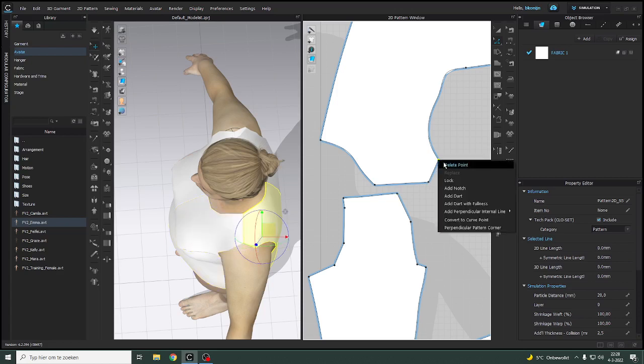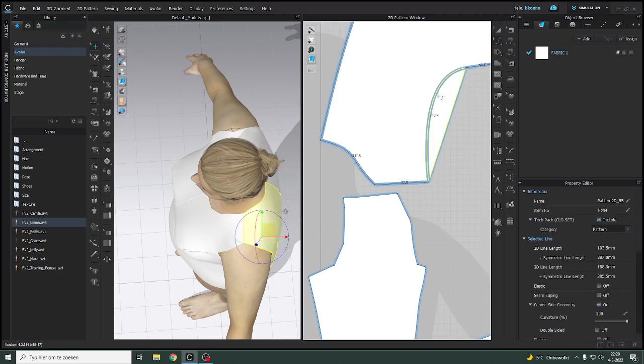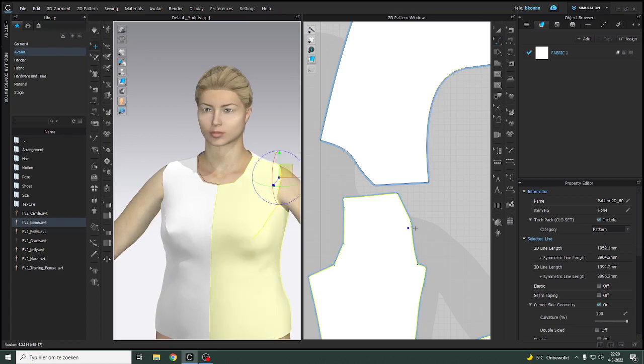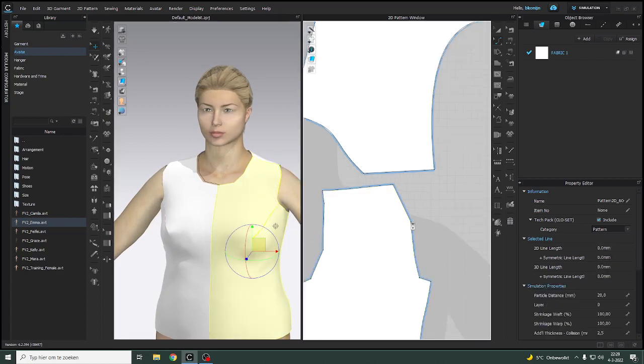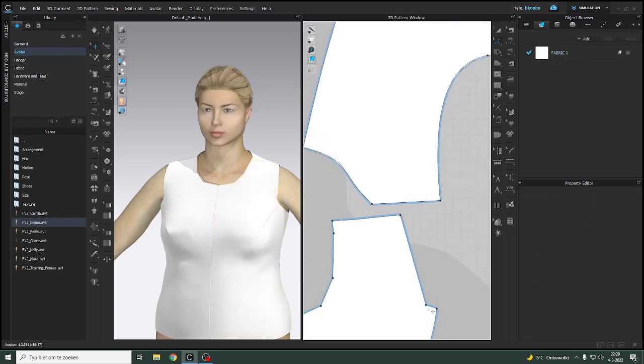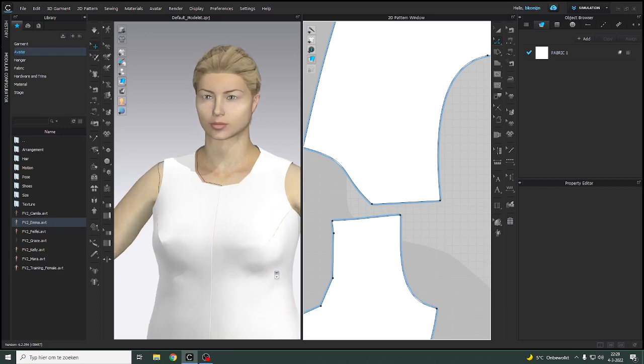This one is going to be deleted. I know. We're going to make a nice sleeve opening like that. Look at that. That's better. That's much better. Now we're going to do the same thing over here. Delete this. I don't know even what this is. Delete this point. Delete that point. Or change this into a curve point. That's better. Look at that. There we are.